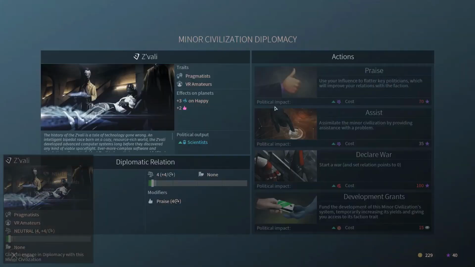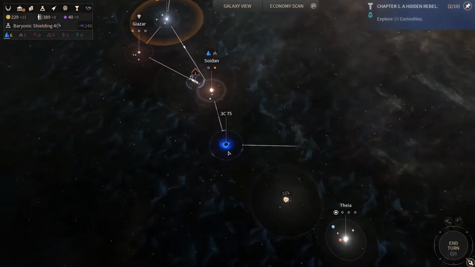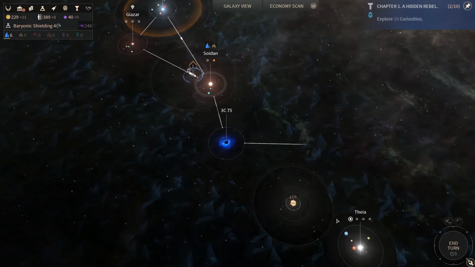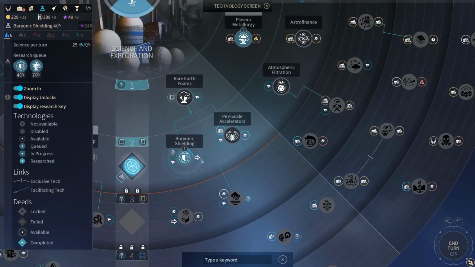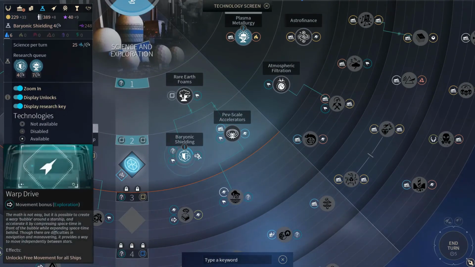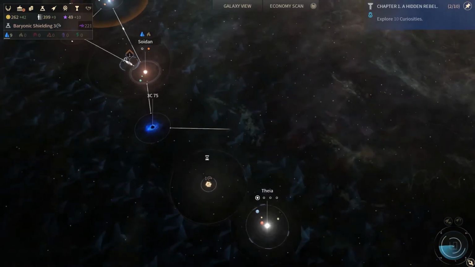We don't have the influence to praise them more. So what we'll have to do is build another ship to go there. What are we gonna need? Oh, free movement for all ships. So perfect. We actually picked the correct one, if I can say so.